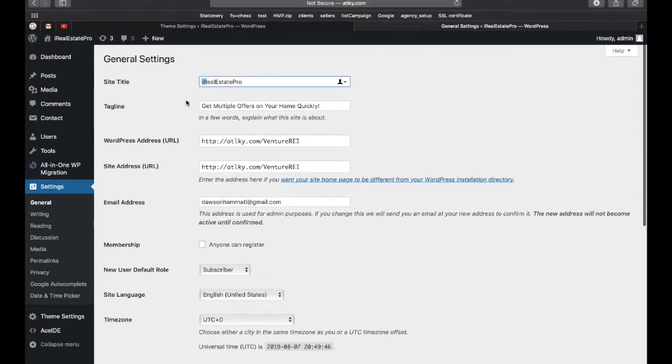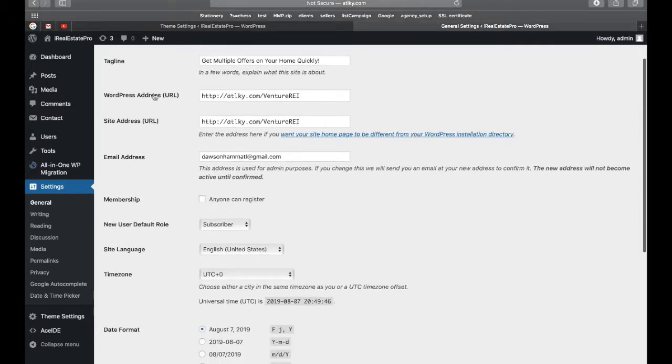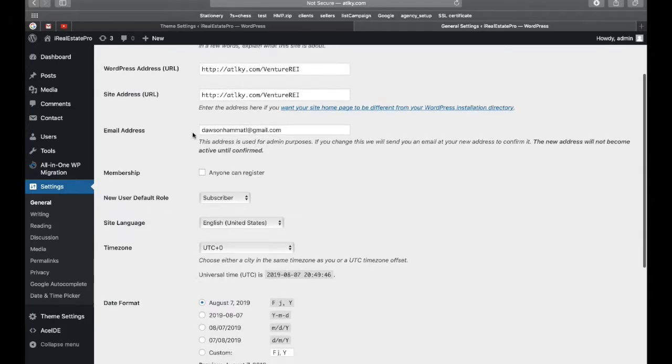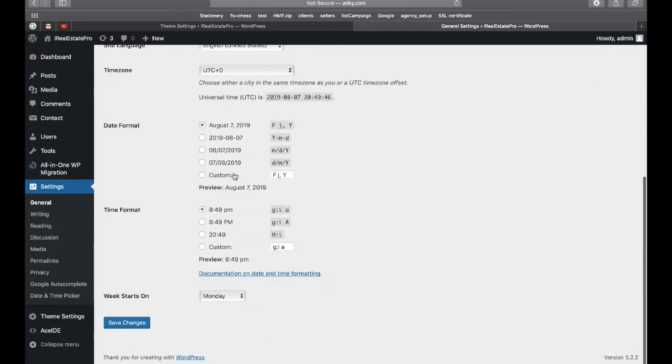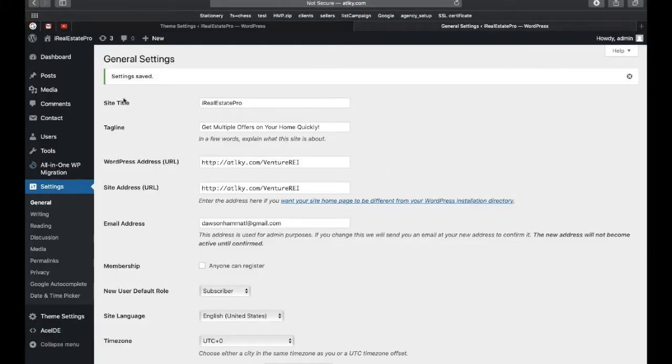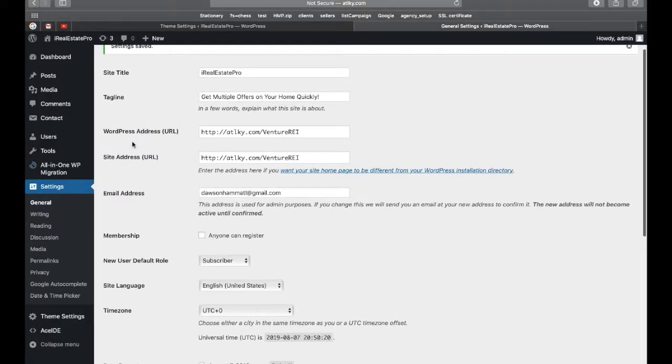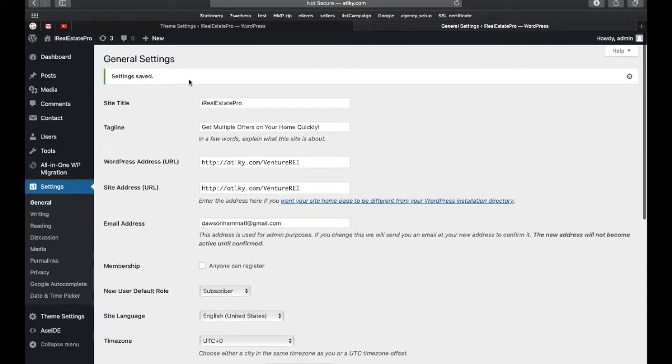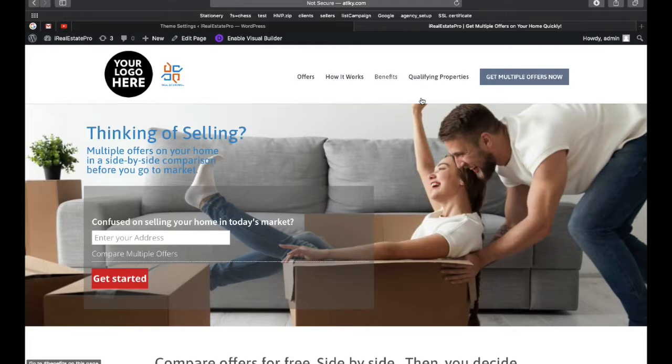So you would want to come in here and go ahead and edit all of these items, the site title, the tagline. These will already be changed. Be very careful if you touch anything here, it could break your site. And then the email address, that's the admin. Then you'll hit Save, and those things will update across your site. Again, these are just a few of the options to be able to edit your theme. They're the most important ones to get you going.